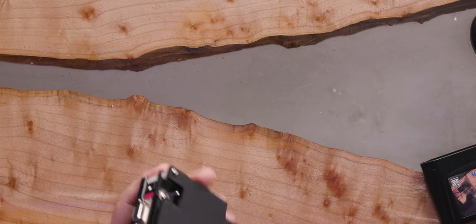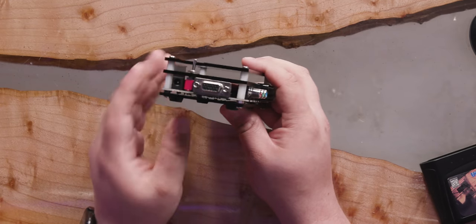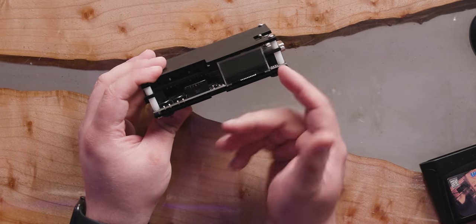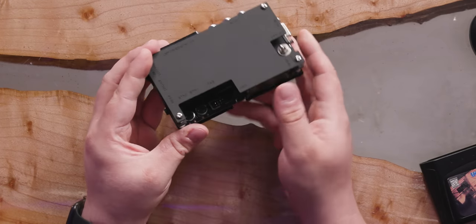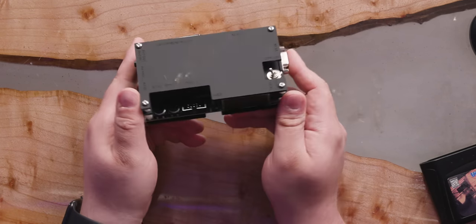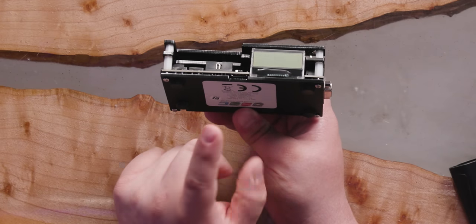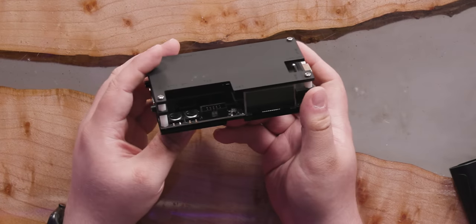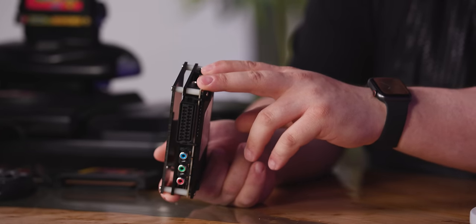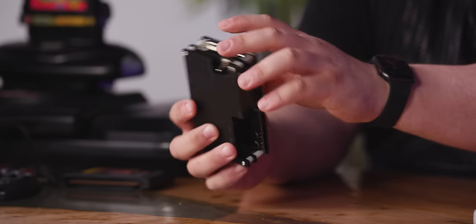Let's take a look at the actual unit itself a little bit more closely. We have component inputs, SCART, and VGA. There's the barrel jack for the power. We've got an LCD on the front that is backlit — you can turn the backlight off in the options if it bugs you. It's got two little buttons for control, recessed on the inside, and it has a JTAG port for programming. It also has a micro SD card slot through which you can load up a micro SD card with firmware and it'll just flash itself. Aside from that, we've got two audio inputs, both three-and-a-half millimeter — these go with the component and VGA, whereas SCART carries its own audio.